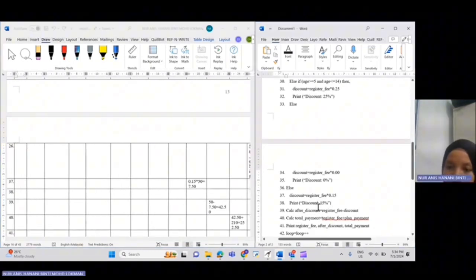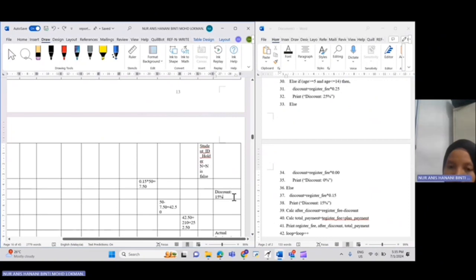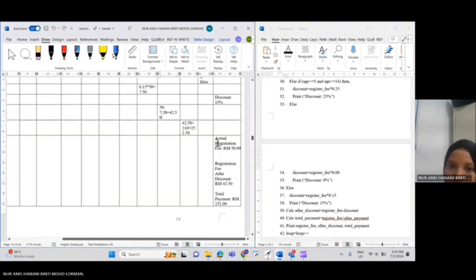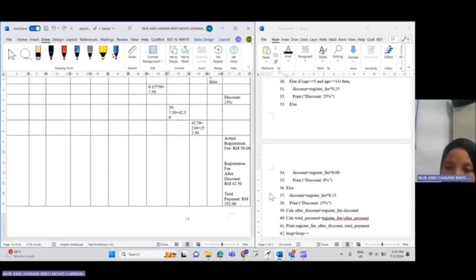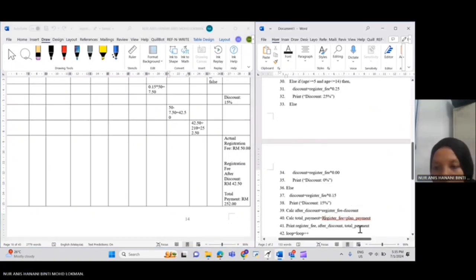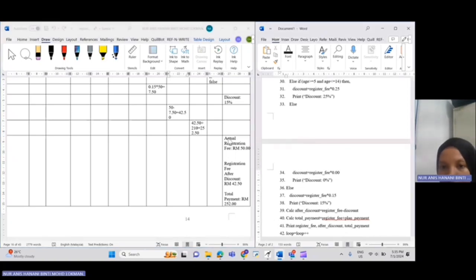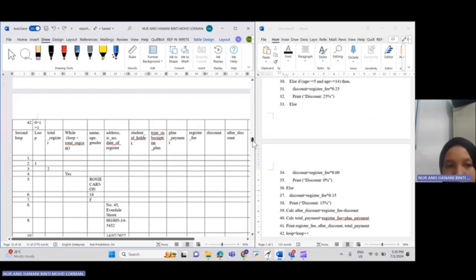Then 36, the different discount 15, and then calculate the discount, register in line 39, and then in line 14 calculate total register. Total payment is register fee, update with the payment. Then in line 41, print all the items, and then 42, loop plus 1.